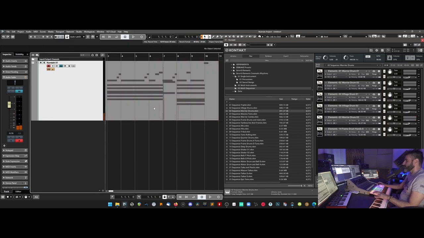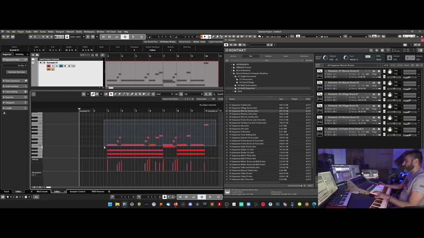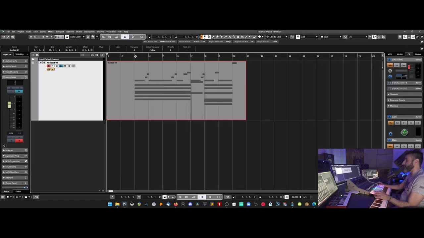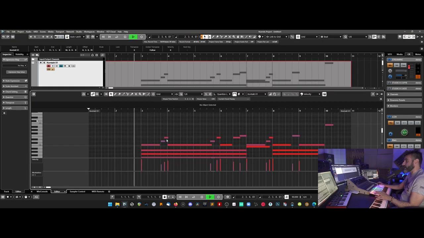Well, I quantize. So as you can see, usually I play the sequencer in this way, because each key has a different hit. For each key, there are the round robins, up to 12 round robins. So there is not the classic machine effect, because there are 12 round robins, and in this way it is really, in my opinion, inspiring, because it's easy to create a really complex part.